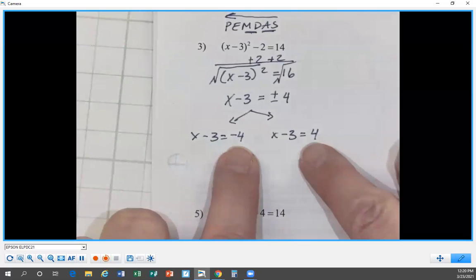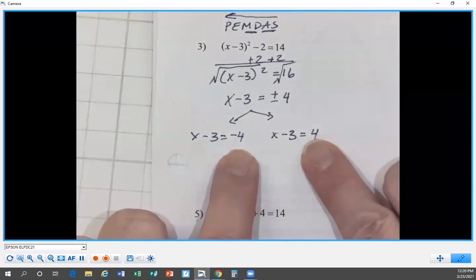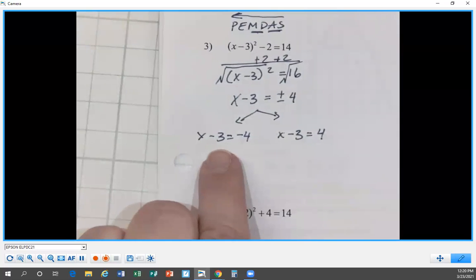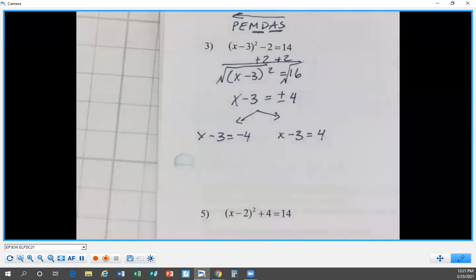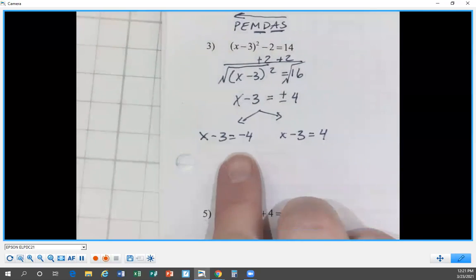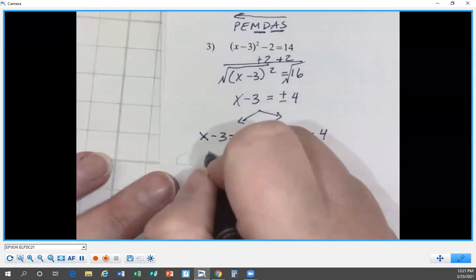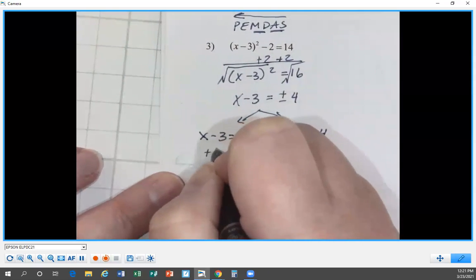And I put them in number order, smallest to largest, because sometimes, not always, but sometimes when you're graphing compound inequalities, you're just graphing equations in one variable like this. It just helps you to visualize the number line a little bit better. Okay, so it doesn't matter though if you have the positive 4 and the negative 4. Your answers will be the same, and we're graphing them, so it doesn't matter.